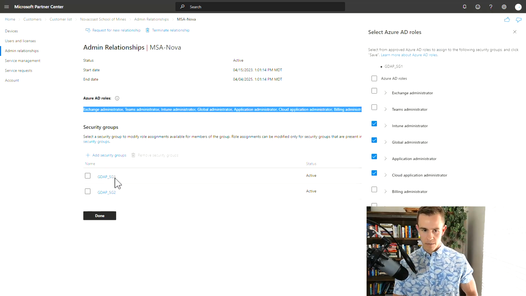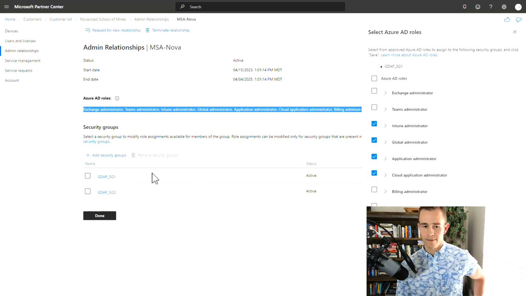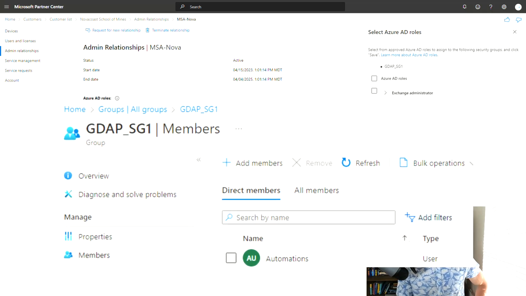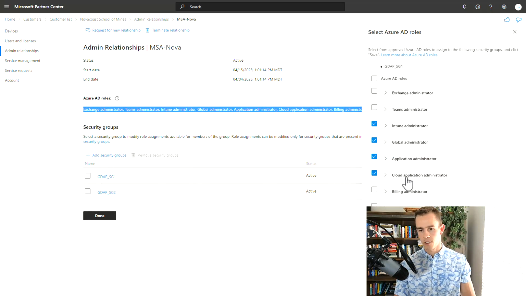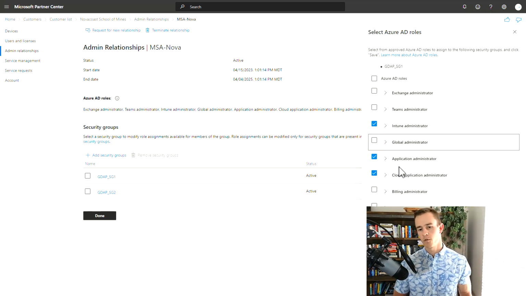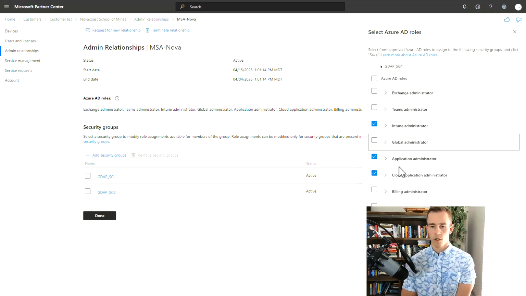But this is the GDAP SG1 security group that I have. And as a member of this, I have the automations account, which I showed you at the beginning portion of this section. And this account has access here to the application administrator, the cloud app administrator role, and the global administrator role. As far as what we can do, best practice again would say that you would leave that off, in the sense of what you need overall. But right now, at the state of what GDAP relationships are, there's a lot more considerations for global administrator at the end of the day that I'm not going to get into in this video. Just note that you have to have one of those three roles.